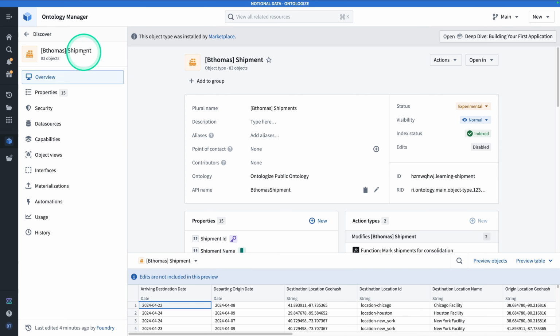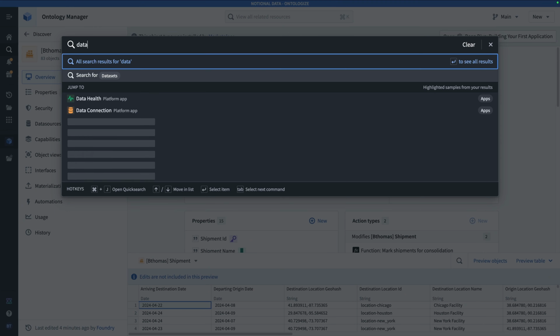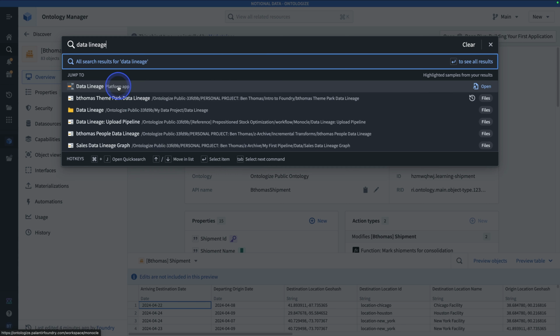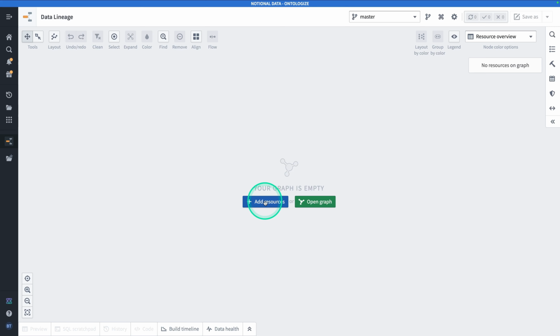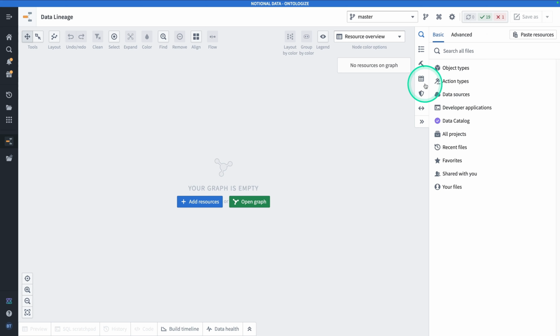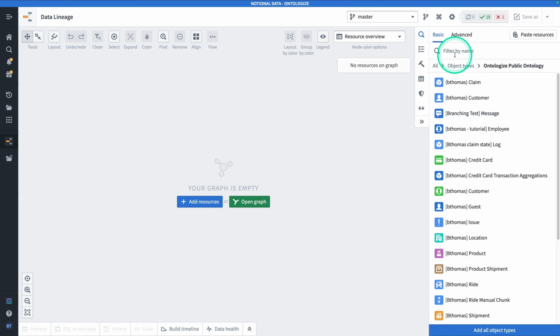Another way that you can test to see whether your assets are ready for building is heading over to data lineage. Control J, data lineage. I'm going to open it in a new tab. I'll add resources to my data lineage graph, object types from my ontology, and look for my name.